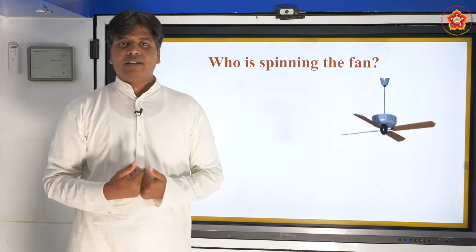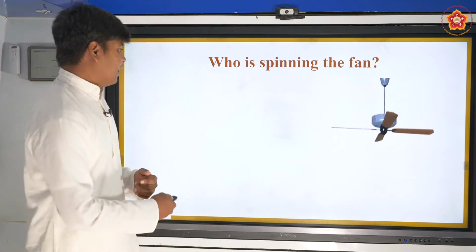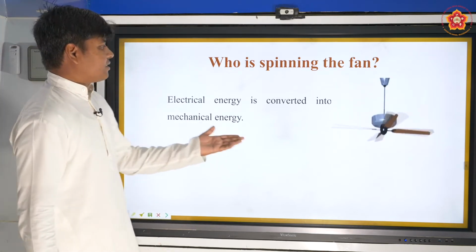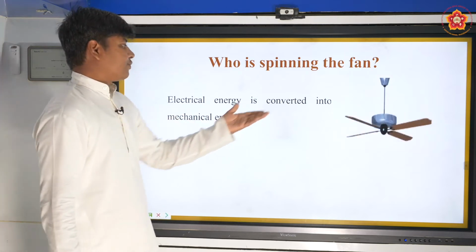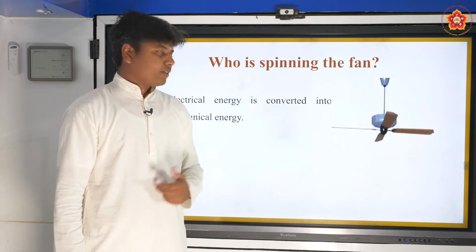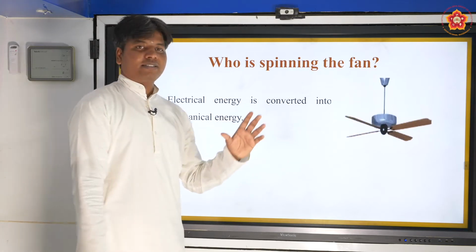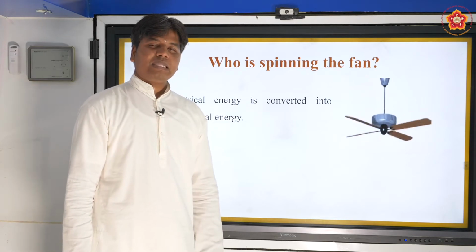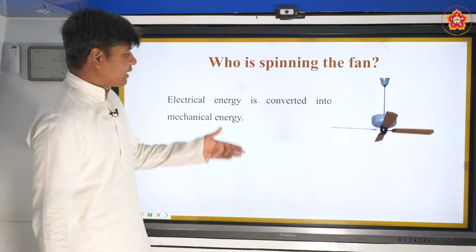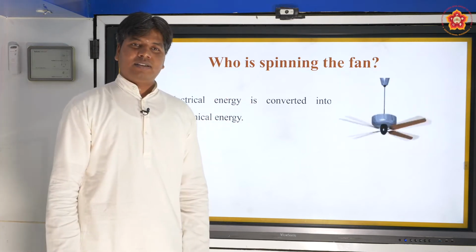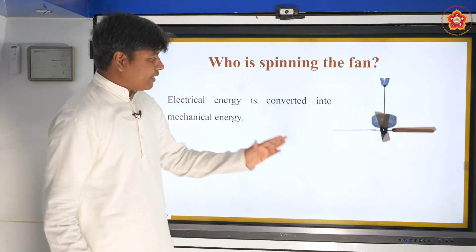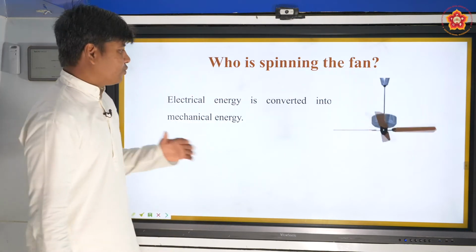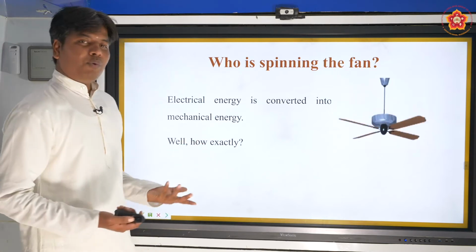If you ask anyone, they will say this answer, which is theoretically, yes, correct. Electrical energy in the wires is converted into mechanical energy of the fan. So it is right, because it is rotating. I am providing electricity. Somehow it is managing to rotate itself. But the thing is, we need to understand how it actually happens. I am providing electricity, yes, but it is doing something to rotate the objects. How exactly is it doing that?